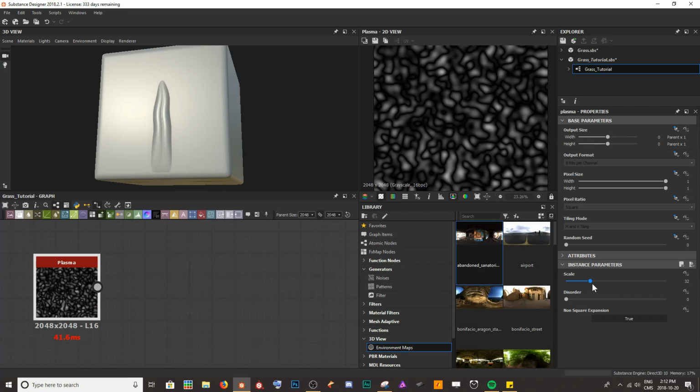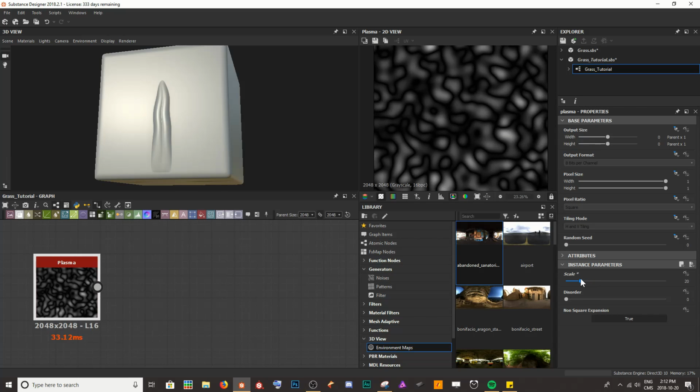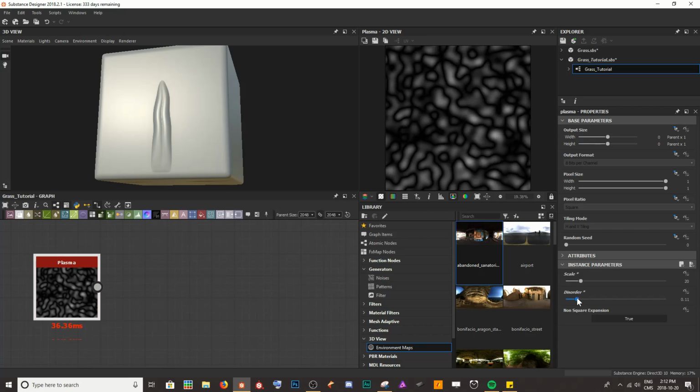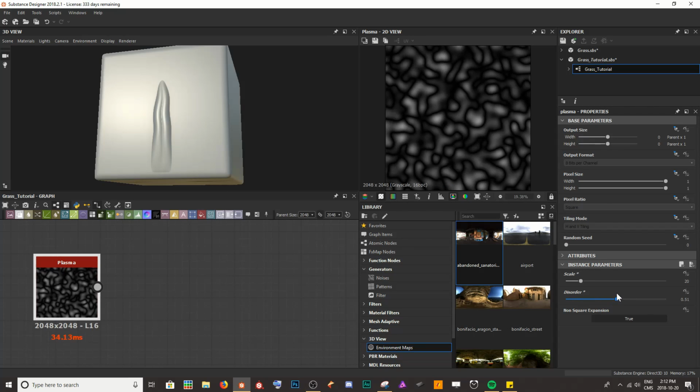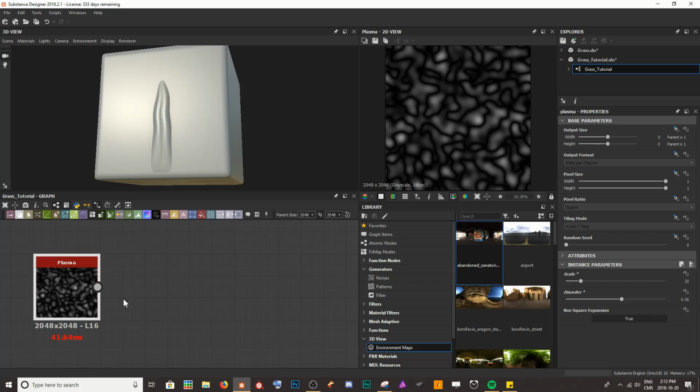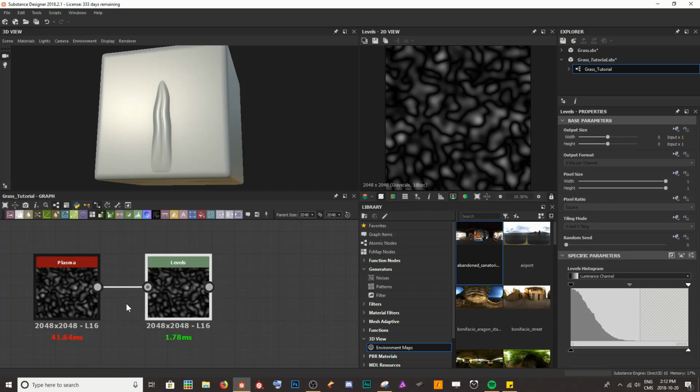And so I'm going to come to our scale, and the first thing I want to do is just decrease the scale to make it a little bit bigger. And I'm going to come around and play with the disorder as well, just to find some different looking assortments than just the standard plasma. And so on that, I'm going to add a levels node here.